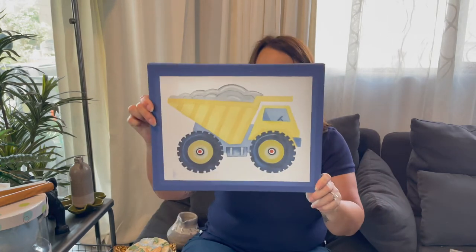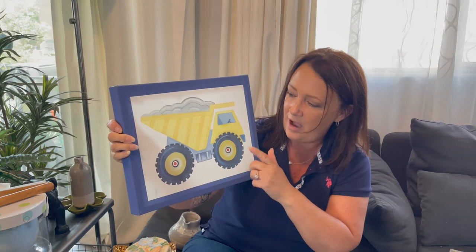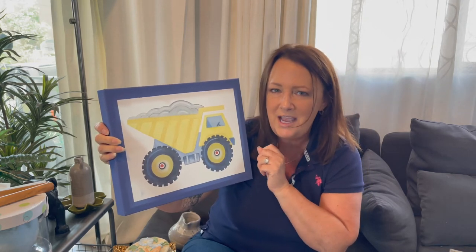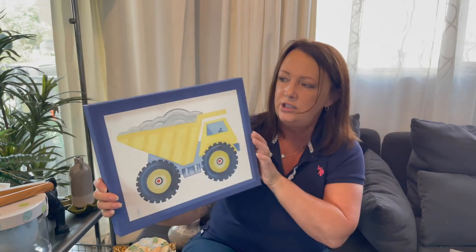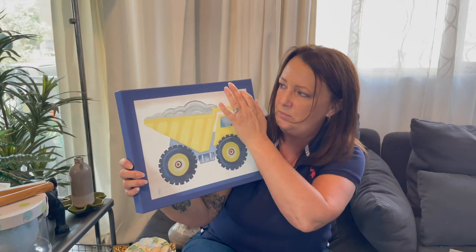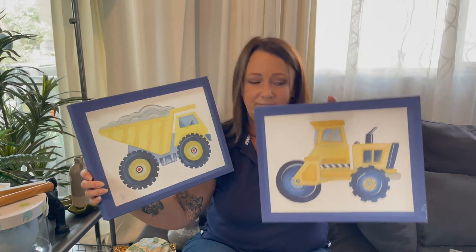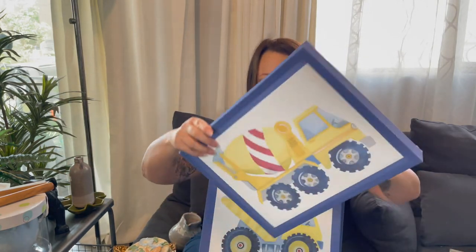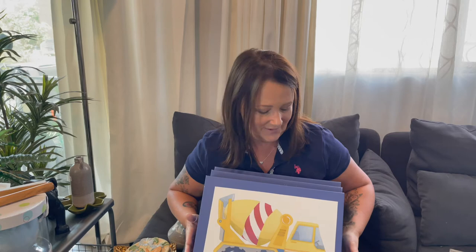Next I found three pictures for my grandson — they were all $3 each, in really good condition for repainting. I think he likes dump trucks — every time we drive past where they're building new homes, he always wants to stop and watch the trucks. There is a little damage on the blue around the edging, so if he likes the pictures I'll keep them and just redo the edging. I have a truck, a tractor, and a cement mixer. All three have the same dings on the edges, so I'll let him decide whether he wants to keep these or have whole new pictures.